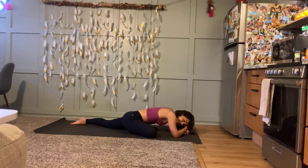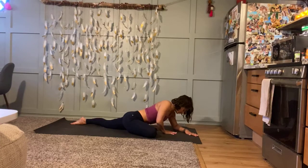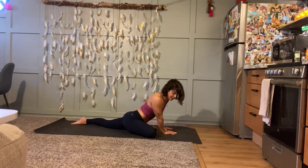Soften your face. Soften your hands, your fingers. And last 2 or 3 rounds here. When you feel pretty much even on both sides, start to lift back up.